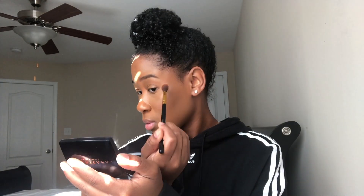This is the Wet n Wild Mega Glow highlighting powder in the color Crown of My Canopy. I do a little dot on my nose too. For my lips I'm going in with the NYX lip liner — I just use any brown lip liner; this one is in the color Espresso. These are like everyday nudes for me.